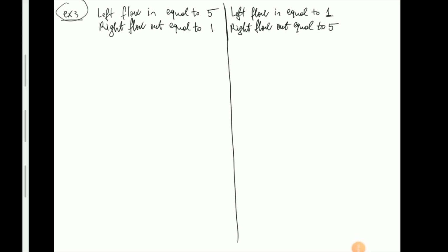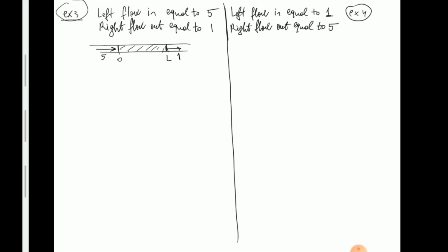All right, so let's take a look at these two examples. I wanted to make it a single example, but let's just say there are two examples side by side, 3 and 4. I want an example in which the conditions are in terms of flow, not prescribed temperatures. So in the first case, let's draw again the object. There's a left flow inside the object, which is equal to 5, and left flow out equal to 1.